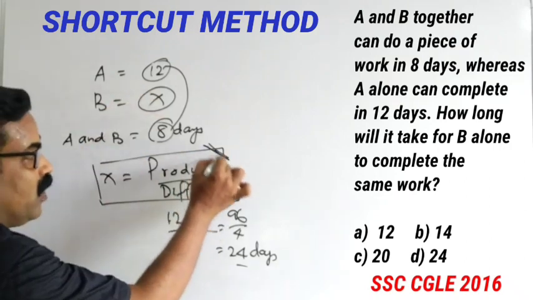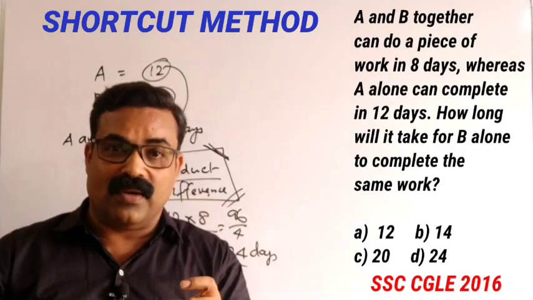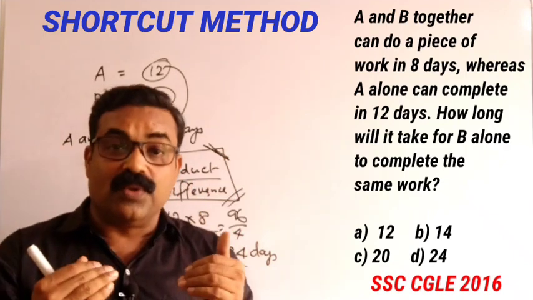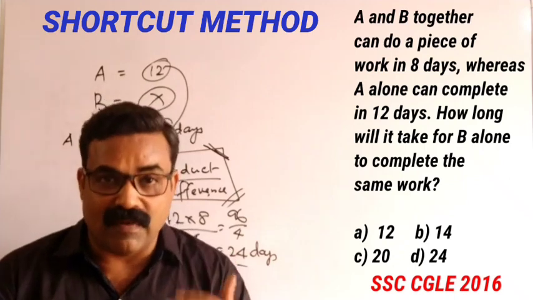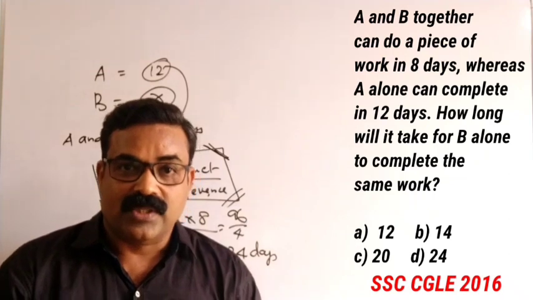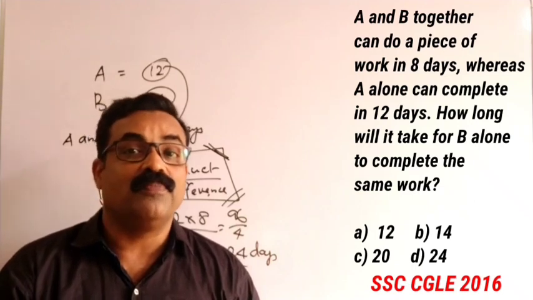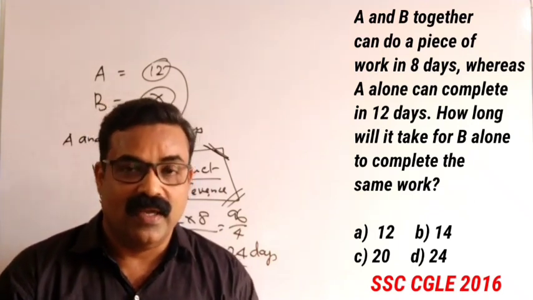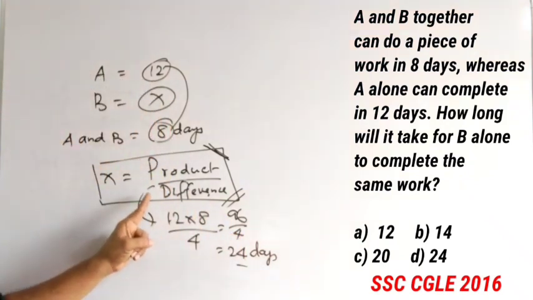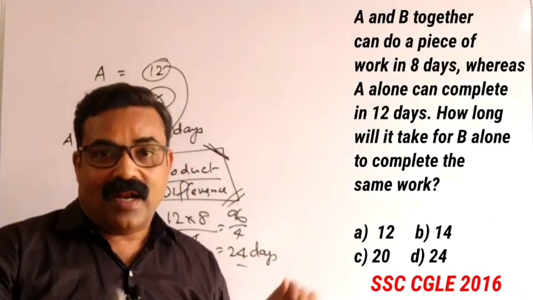So if you remember this formula, within two lines, within seconds, you can mark the correct answer. You need not write all those conventional steps to find the answer. Those students who don't know this shortcut method will be solving this by the conventional method. The answer will be the same, but you will be consuming a lot of time. All competitive exams are virtually a race against time. We have to practice and increase our speed. So this method will definitely help you. Remember the formula, product by difference, and using which you can find the correct answer and accordingly mark the correct option. Let us go to the next question.